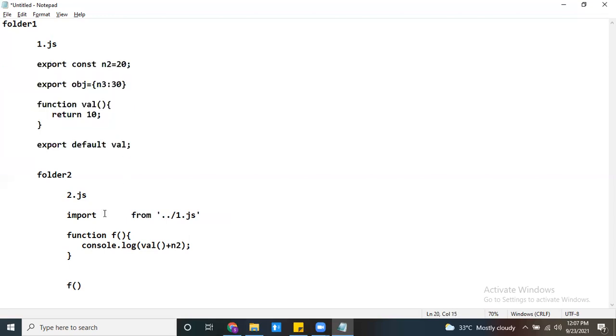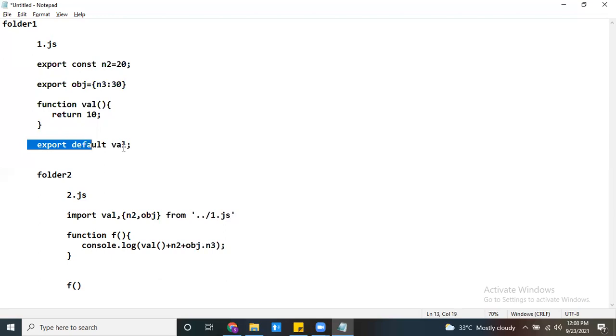So directly you can write val here. How many exports are there? Multiple. Write them in an object. The first one is n2. The next one is obj. Now the value is a function, so I call my n1 value or n2 value. I can use it. The next one, n3, how can you get it? obj.n3, you can get it. Okay, this is the way you can write it.